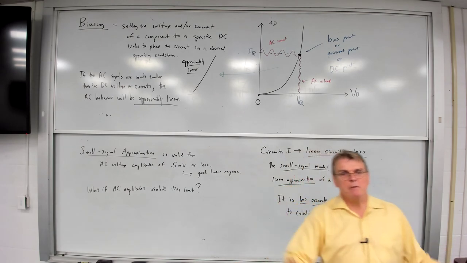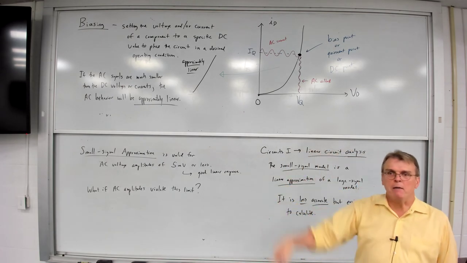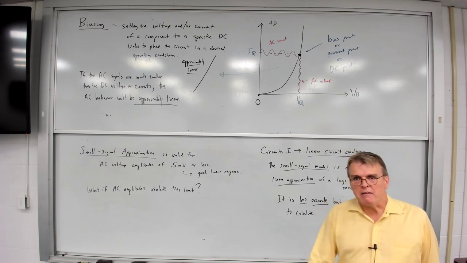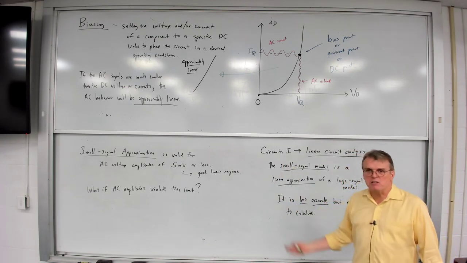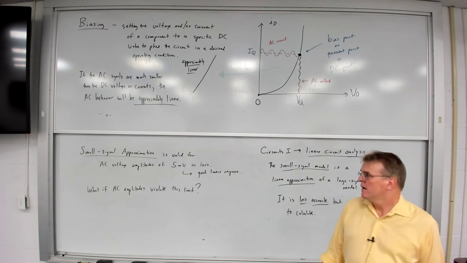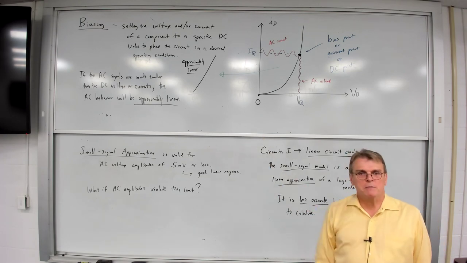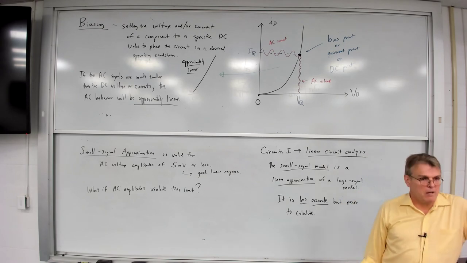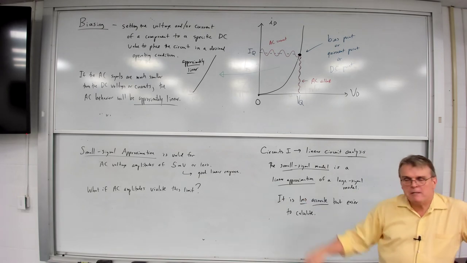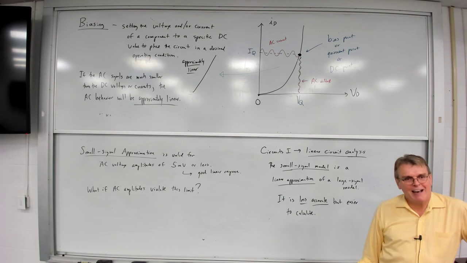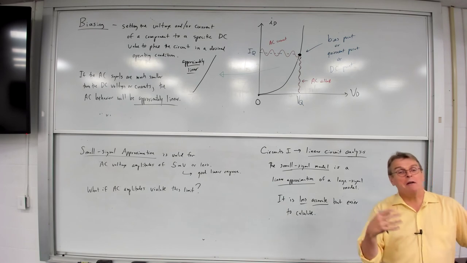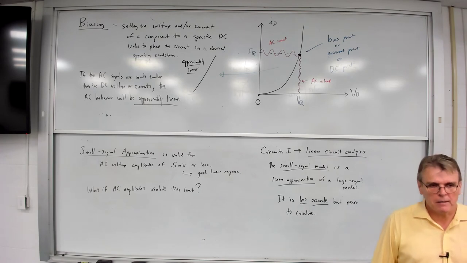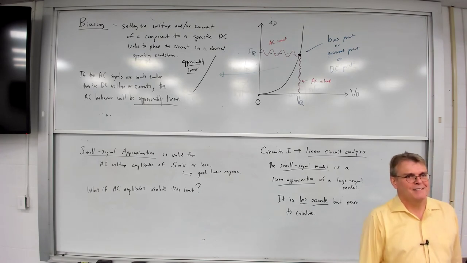What if we build an amplifier circuit and the AC value of the output of the amplifier circuit is a volt, and the circuit itself has a 5 volt power supply? Does that mean that the small signal approximation just goes out the window and it's totally useless to us? Not at all. What happens if the amplitudes violate that limit? Does the small signal analysis stop working completely? No. What does happen?